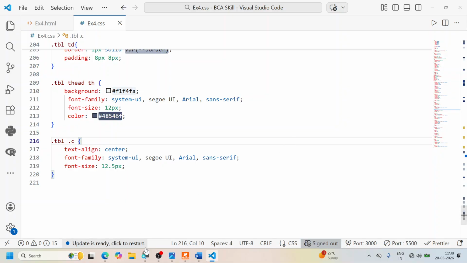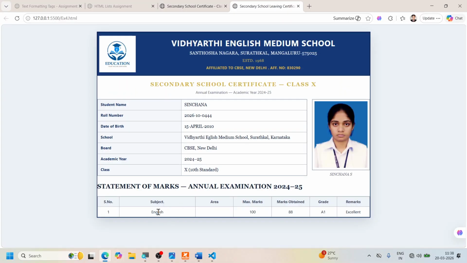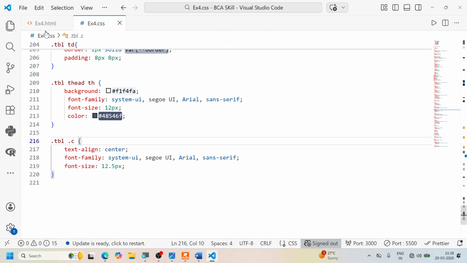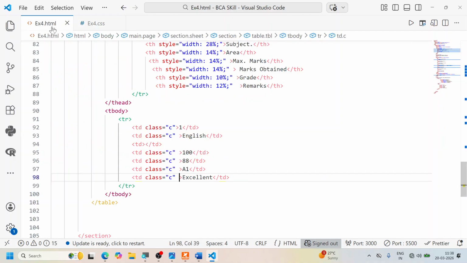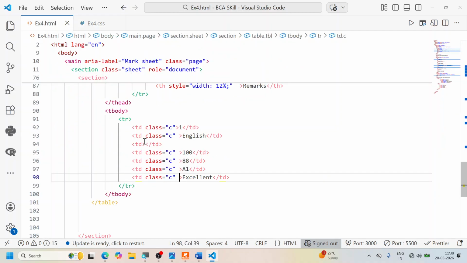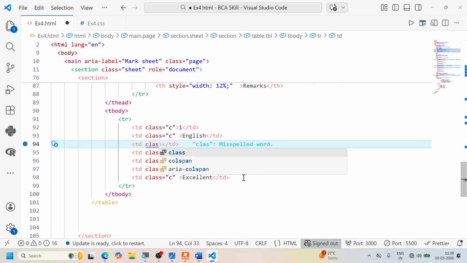Let's save it and let's look at here. So we have this in-between area, we are not considering it. So let's go ahead and fix that area. Remember, this is the one that I have not touched. Let me give a class for that. So I'm going to say class and call this one blank area. So this is going to be blank area.